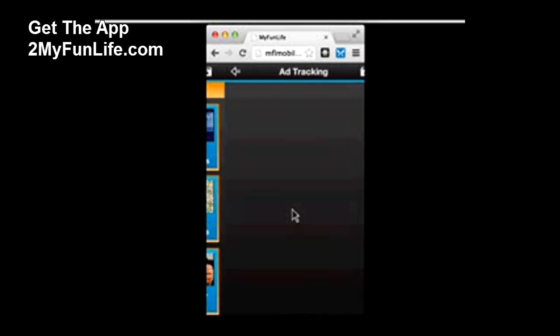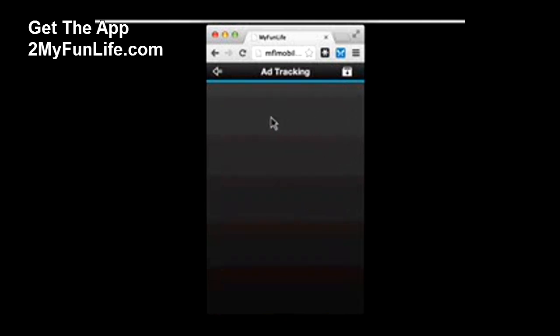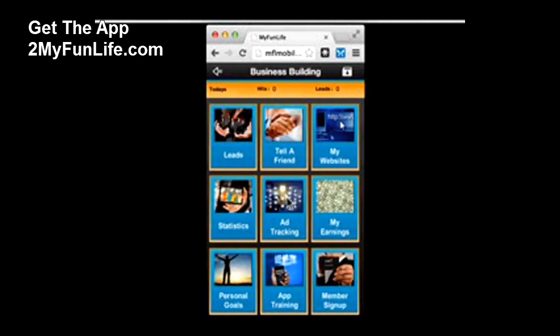And so that'll be a really nice tool, especially if you're doing a lot of internet marketing with the lead capture pages. All right, let's go to ad tracking. Ad tracking, I haven't done anything with the lead capture pages. We keep running into that here on the tutorial. But as far as ad tracking, this would tell me what type of ads I've ran. So if I did something in YouTube or Facebook, or any other type of advertising, and I use that extension off the end of my LCP, it would track every single lead, and it would tell me exactly what type of response I've received on all my different leads.